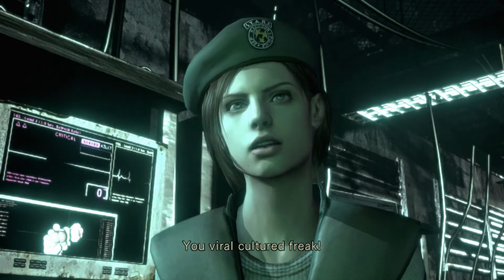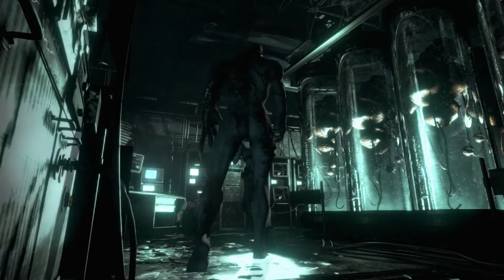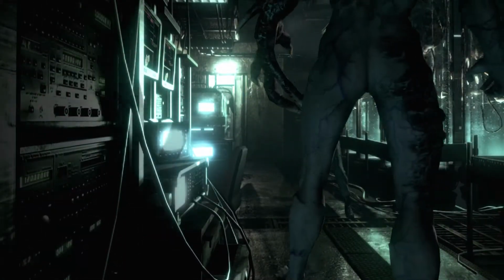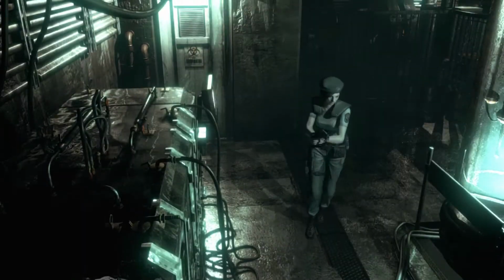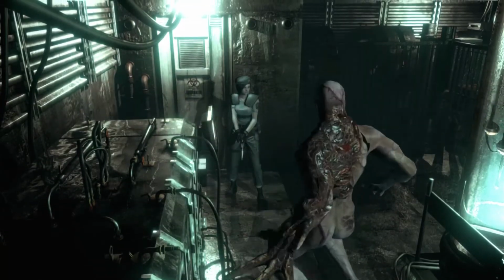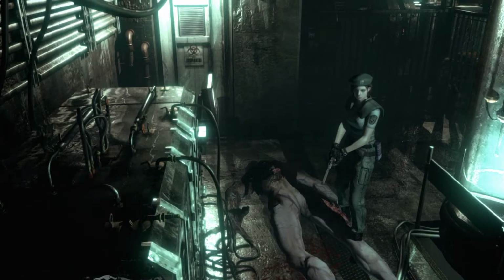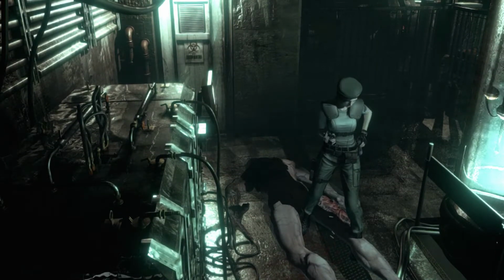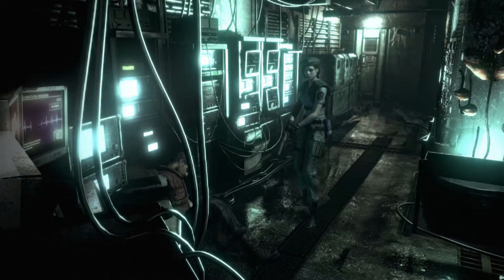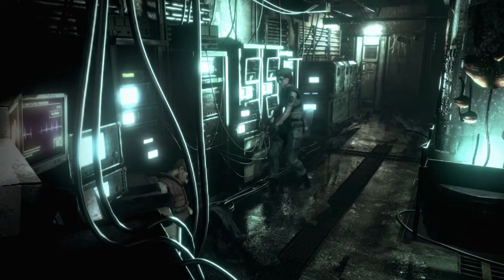You viral cultured freak. And this is our boss fight with the Tyrant. Let's see if we can do this without taking any damage here. And that's why we choose to use the Magnum. Unstoppable, basically. I mean, that was only a few more shots than the normal enemies take.